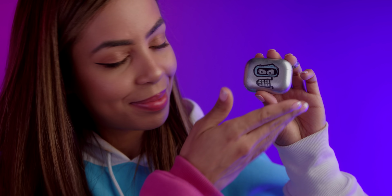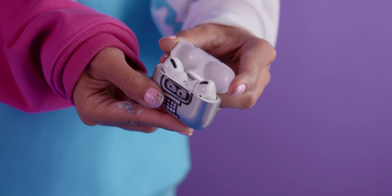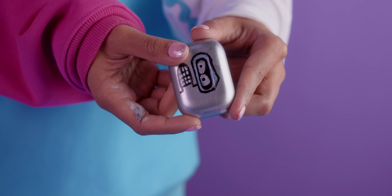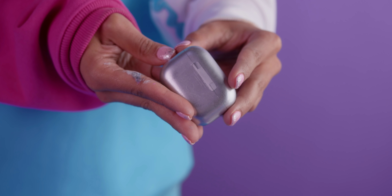Next, for the Futurama fans, we got a nice little Bender on this AirPod Pro case. And this one took me the longest because the silver coating was probably my favorite. It came out the most smooth and I was just really debating what to put on here. But I thought this was fitting. It's silver, it's a robot, it kind of makes sense. But yeah, definitely took me the longest, especially with the drawing. Wasn't that easy, but somehow we got this out of it.